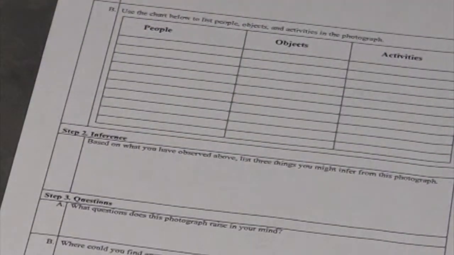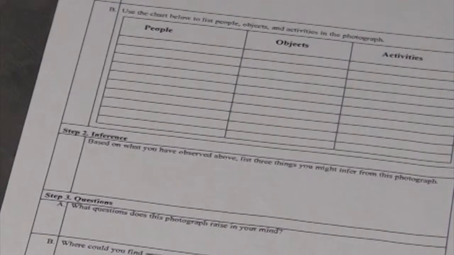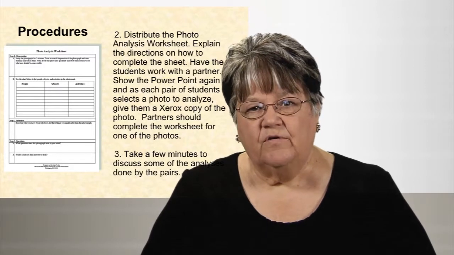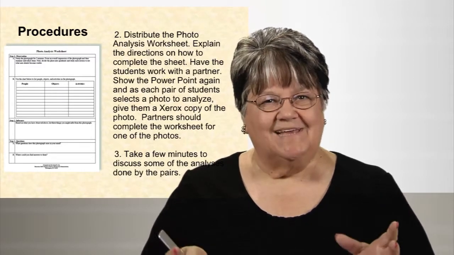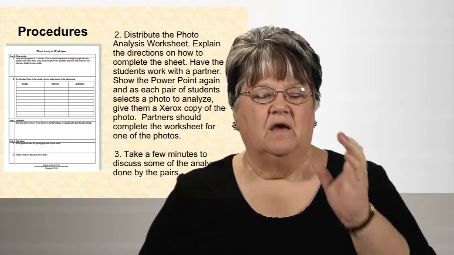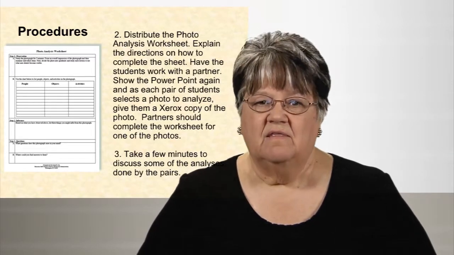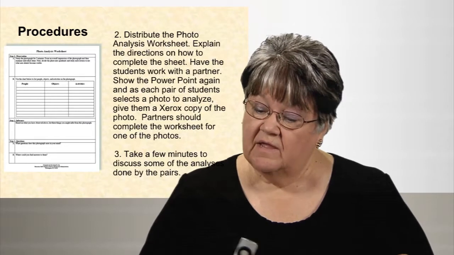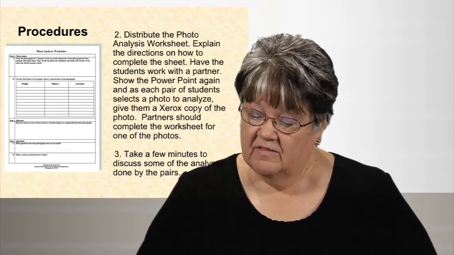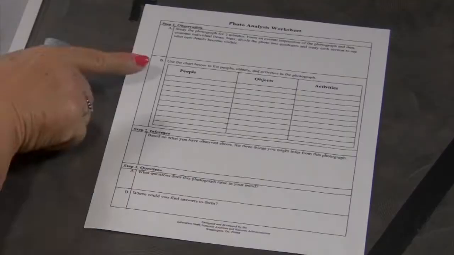And let's go back to the worksheet and see what it says they're going to do. It said study the photo for 2 minutes, and then you're going to draw it into quadrants. So you take that photo and you put it into 4 sections and have them look at the upper left corner or the upper right corner. And then they will be looking and seeing what they can find in each of those sections. Then they fill in the chart that's in the middle section.